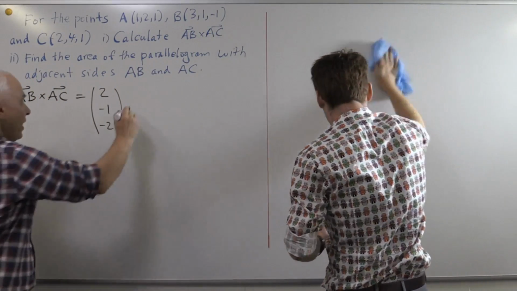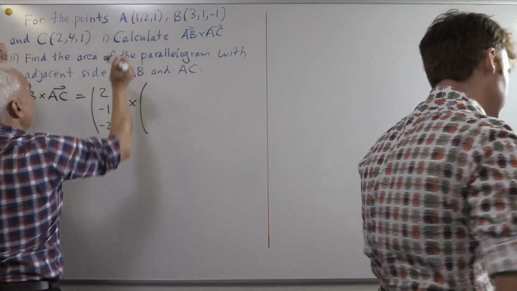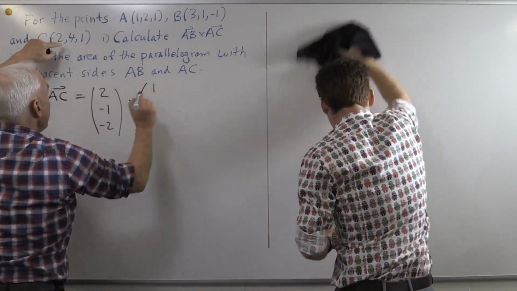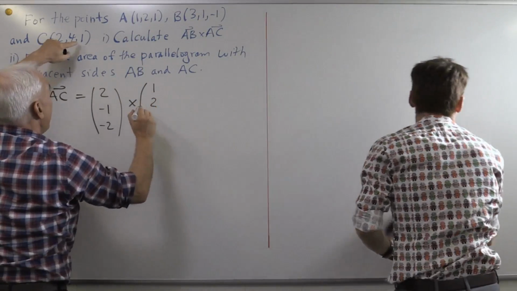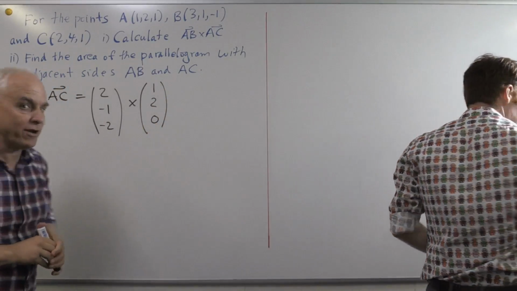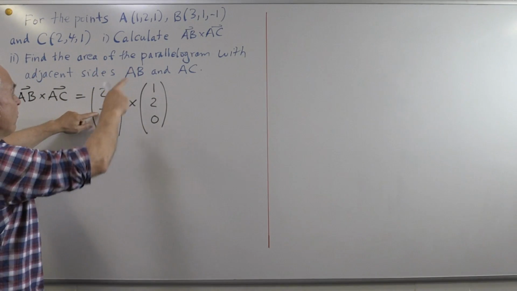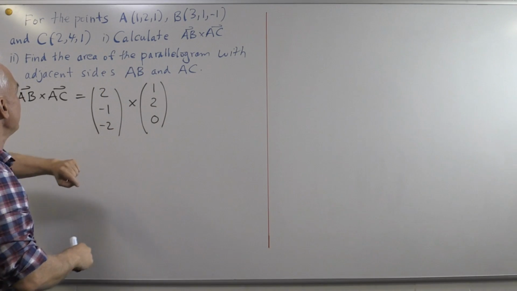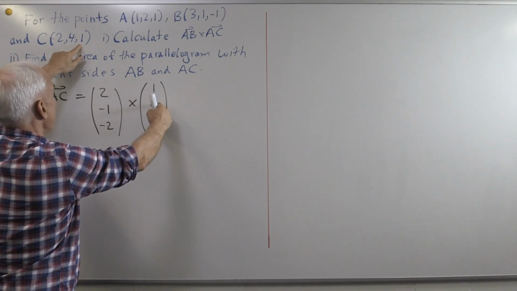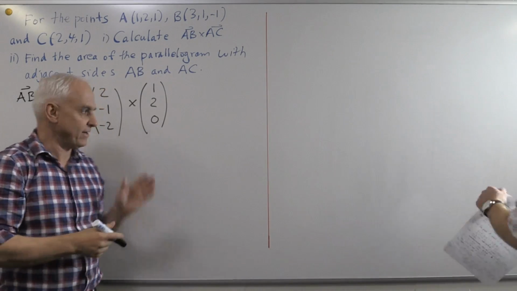That's the vector AB. And then I have to take the cross product of that with the vector AC. That's the vector joining this point and that point, so we have to take the difference between these coordinates and these coordinates. So 2 minus 1 is 1, 4 minus 2 is 2, and 1 minus 1 is 0. And I might just check, see if I've done my arithmetic correctly. AB, so 3 minus 1, 2; 1 minus 2, -1; -1 minus 1, -2. Yeah, that sounds right. And C minus A is 2 minus 1, 4 minus 2, 1 minus 1. It's not bad to check these computations, especially if you're going to use them to go further.